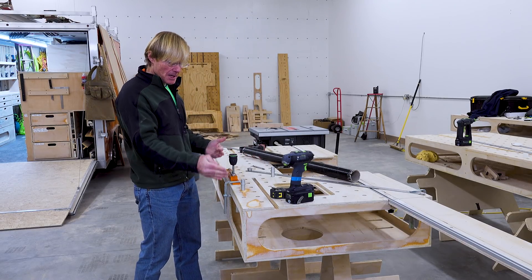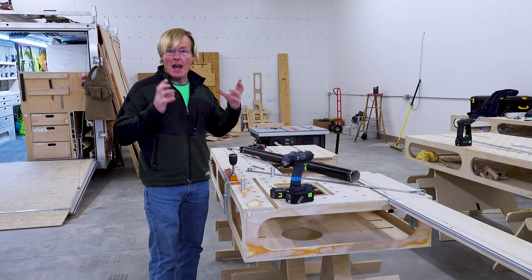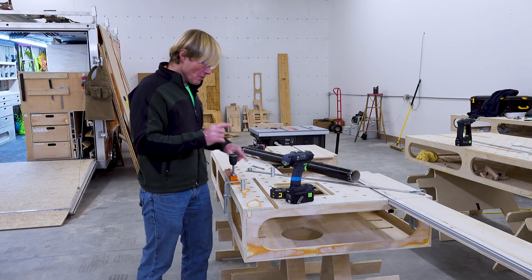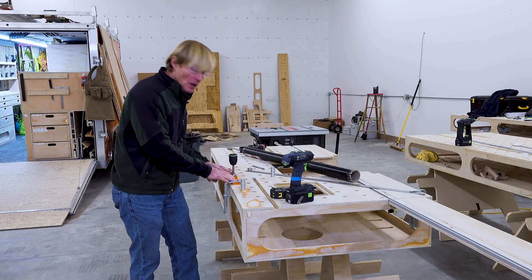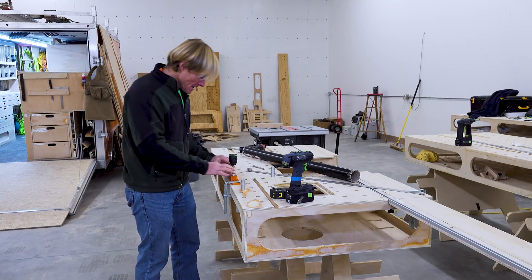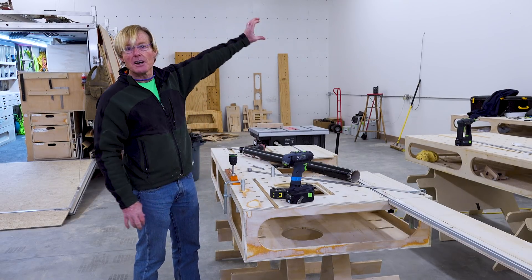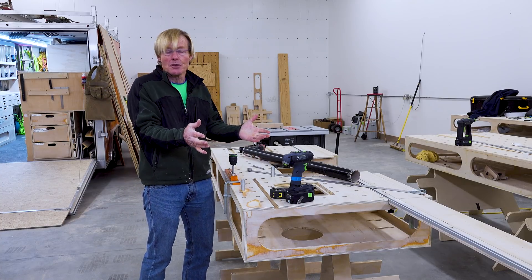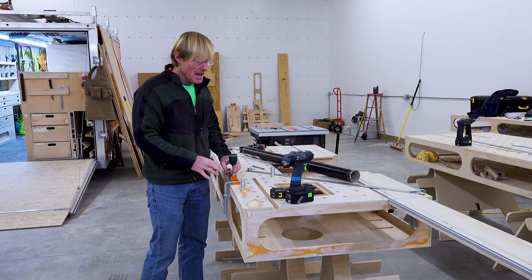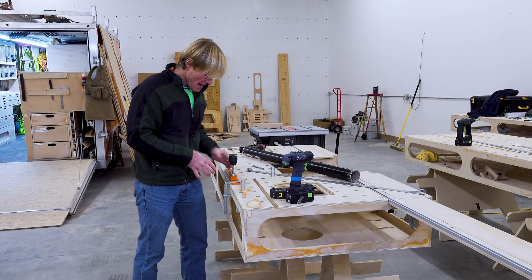After having used it so much and coming up with this idea here, I'm just thoroughly impressed. What I'm really looking forward to is using this for some of my jigs in the future, like my crosscut jig, so they line up and I get that perfect machine-square. And for smaller jigs, this is something I can slip into the Smart Wood Shop trailer and have it on the job. If I run into a situation where I need to manufacture a quick custom jig with perfectly lined-up holes, I don't need to lay out a whole grid - just a small section to square up and make the holes perfect every time.